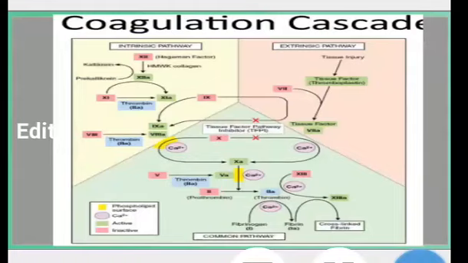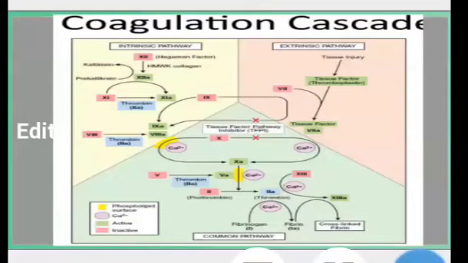Fibrin monomers are the single threads which are present in the blood at the site of injury, and in the presence of calcium ion, these fibrin monomers are again converted into fibrin polymer, and this polymer is nothing but the clot, or a bunch of various threads, that means a clot or plug of fibrin. This is the procedure of the extrinsic pathway, how it works.